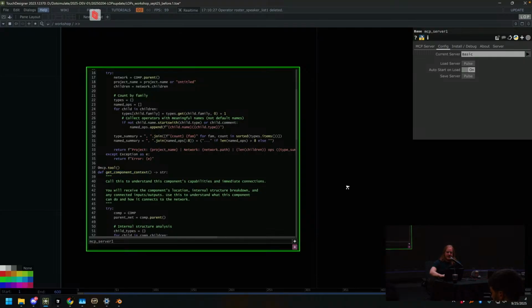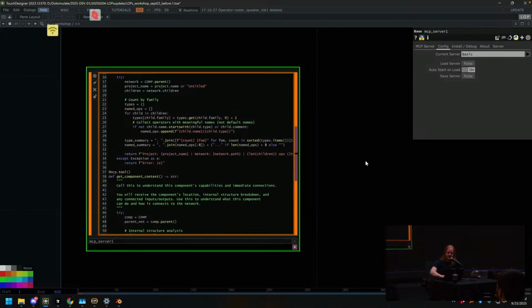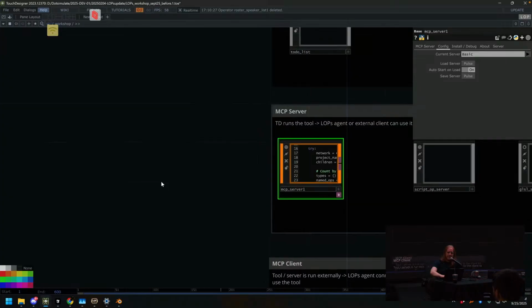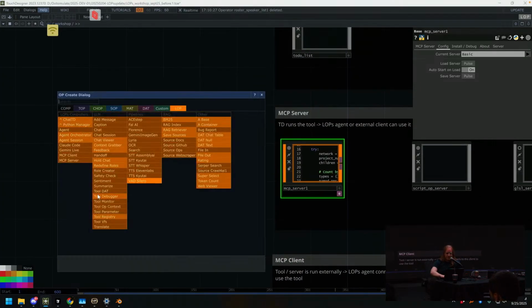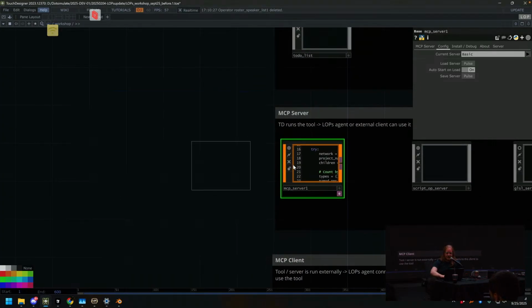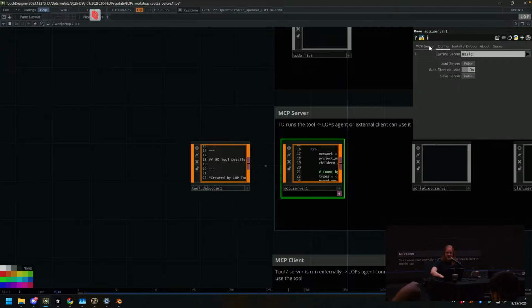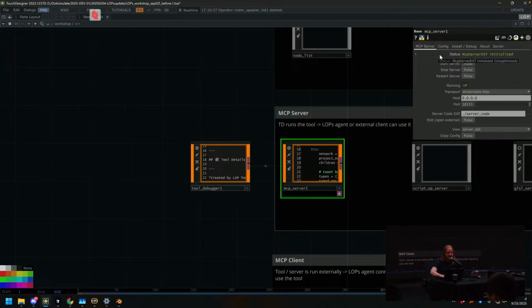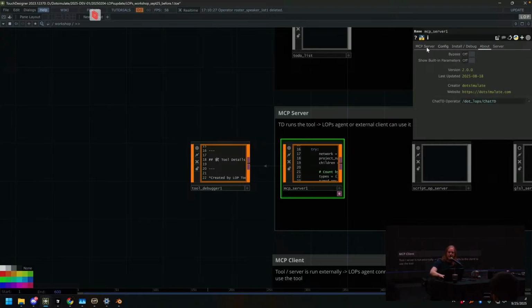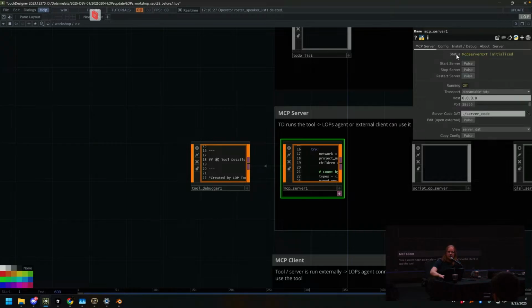And a better way to look at this is to use the tool debugger. One slightly tricky thing is the MCP servers do need to be active. So these are something that you need to launch, close, restart, etc. I should definitely have a toggle on here now that I think about it to auto load on start. But if I start the server, it's going to start the basic server.